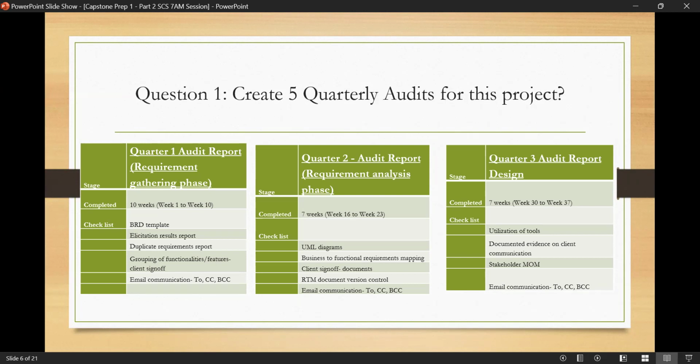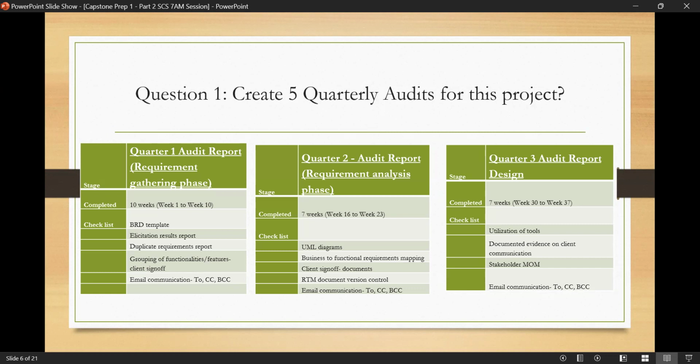We conduct the audits just to check whether the process is going smoothly or not. In the requirement phase, we check whether the requirements have been gathered properly and captured in the documentation. We are just inspecting whether it is being done in the proper manner. For that reason, we conduct these audits.